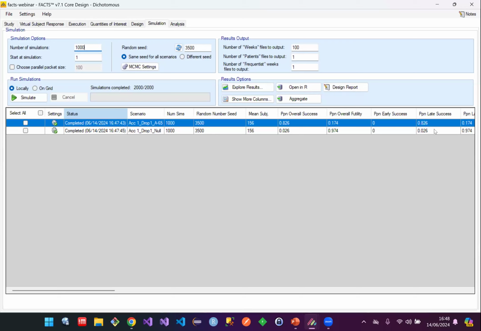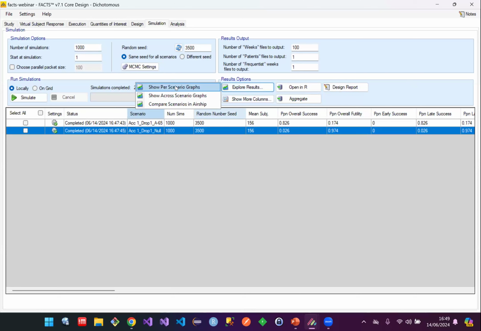This is a fixed trial, so before having these columns, we only reported the early success and later success. And for adaptive trials, you would have to add those two values to be able to get the overall success and overall futility. But we're making your life easier by adding these columns.